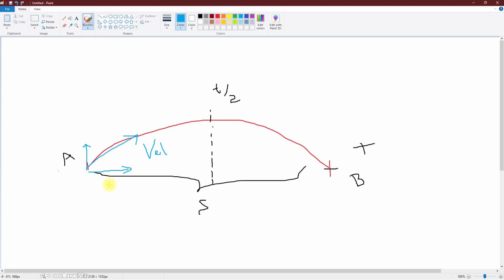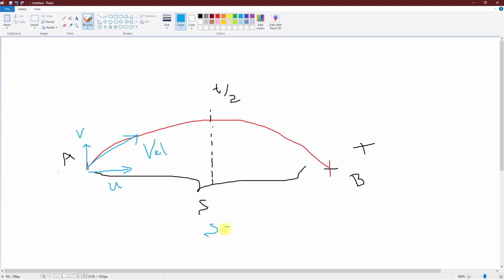Let's call the horizontal component U and the vertical component V. So we have a few basic equations regarding linear velocity that we have learned in school.